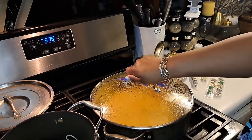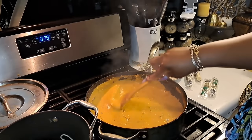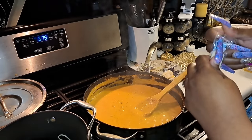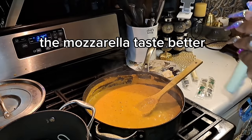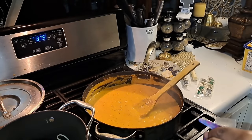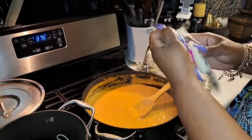Alright, y'all. So if you like goat cheese, get you some goat cheese and drop it in this sauce. But I got some mozzarella cheese, right? I got a block of it, but I had these, and these here froze, I had them in my freezer. So what I'm going to do is open these here. Seem like I'm about to struggle. I think I could turn this off now.